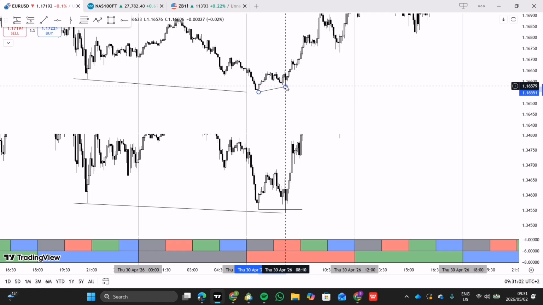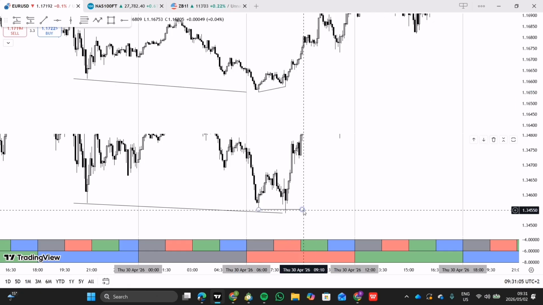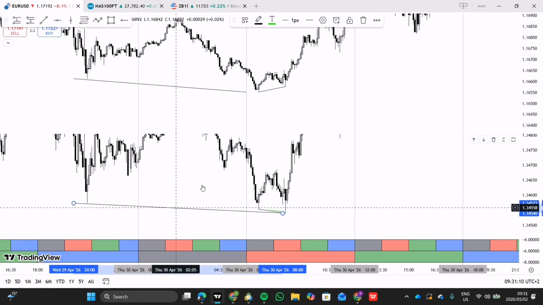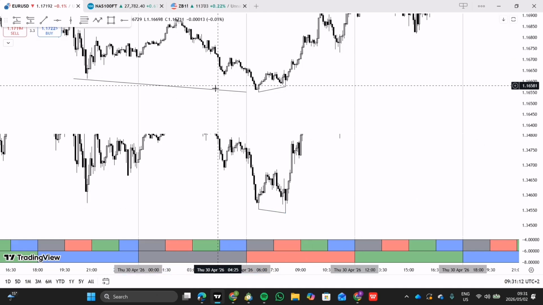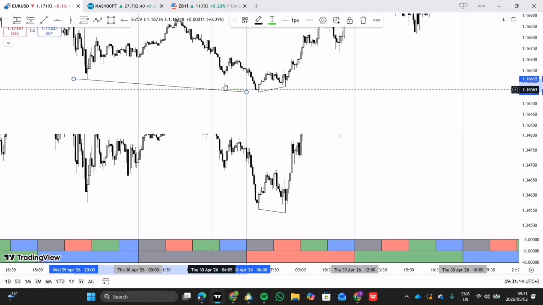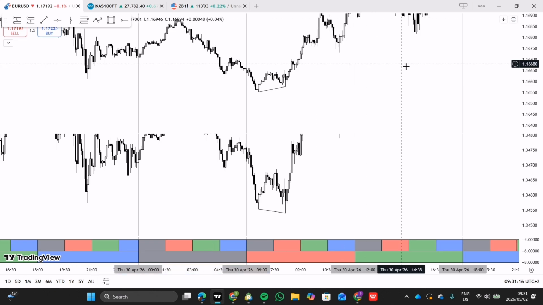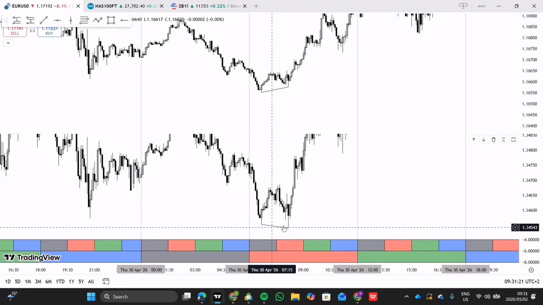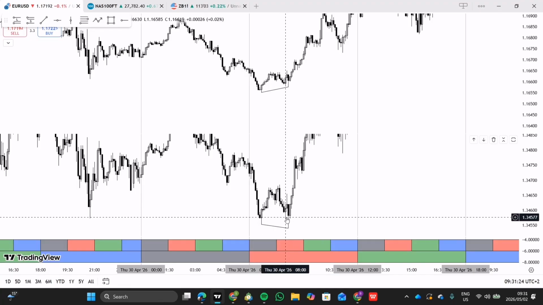So here we have sequential SMT between our 90-minute cycle, plus we had an intermarket sequential SMT on our weekly cycle. I'll be telling you, not now, okay? I'll be telling you why, when you need to see a body closure and when you don't need to see a body closure. In this case, we had no reason to see a body closure.